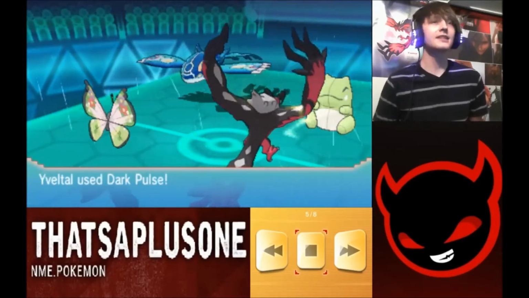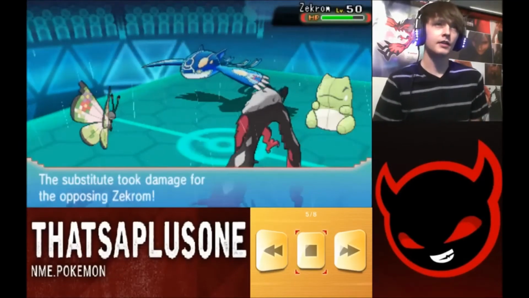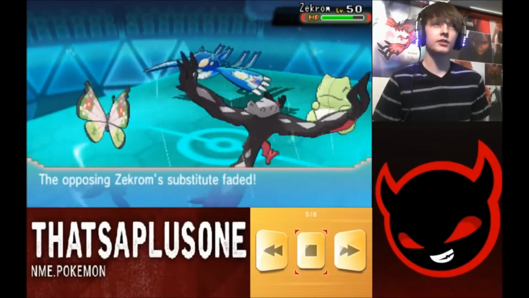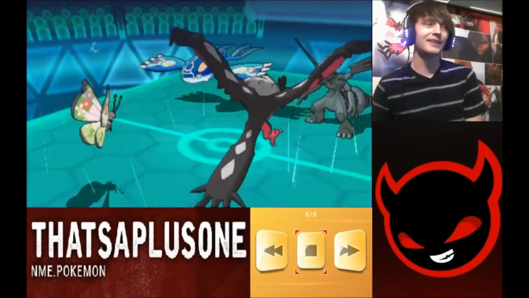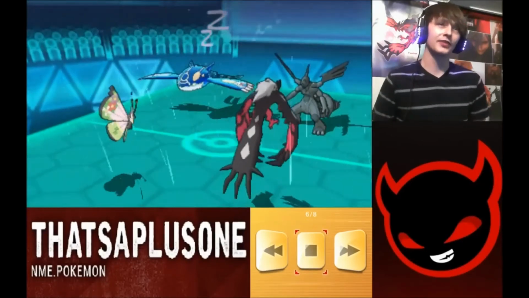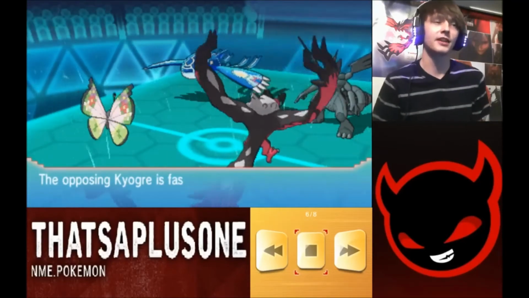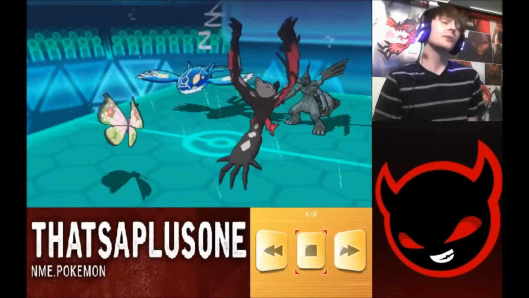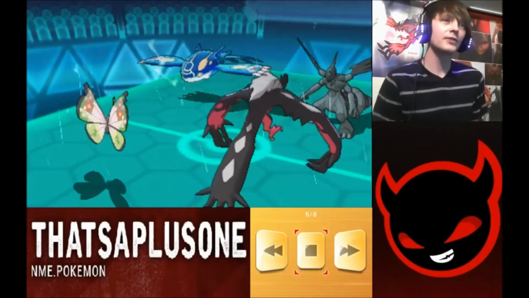I love seeing Substitute on Zekrom. I used to use Substitute on Latios all the time, and then one of my buddies started using Substitute on Latios, and then he started using Substitute on his Zekrom, and now just everyone uses Substitute on Zekrom, and I think it's really cool that that's a Pokemon that just everyone associates using Substitute with. I just think it's really cool. Anyways, Kyogre gets put to sleep, and Zekrom is going to go for this Fusion Bolt.